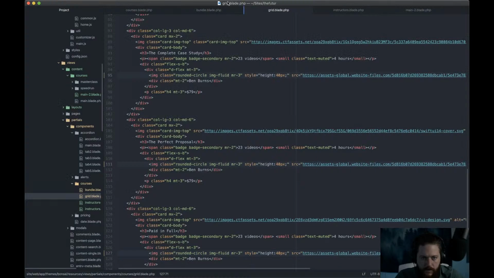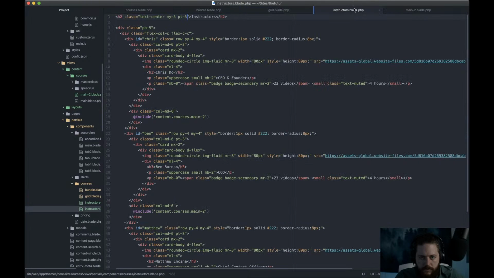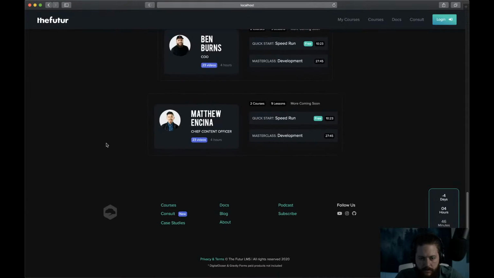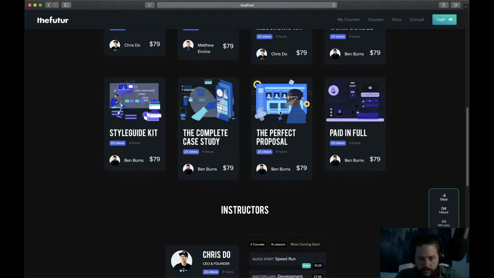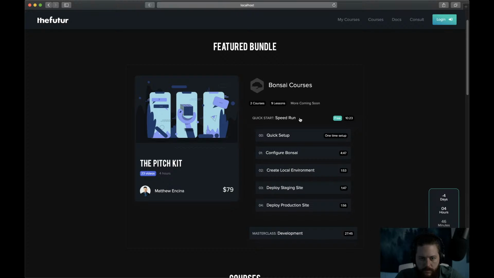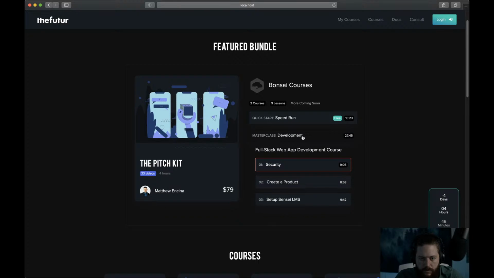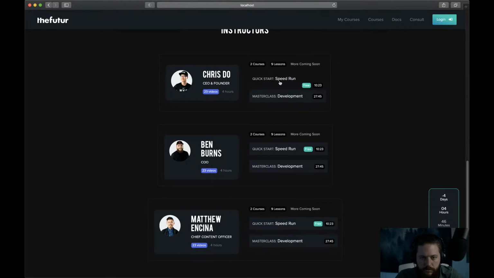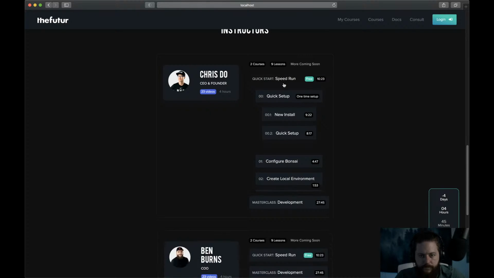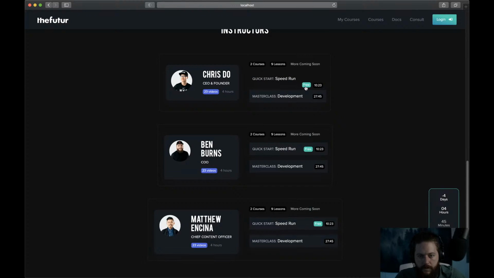Okay, and on instructors, these are all components now. This is all acting really responsive now, so that's good. This is bugging me, I'm not quite sure what that is.